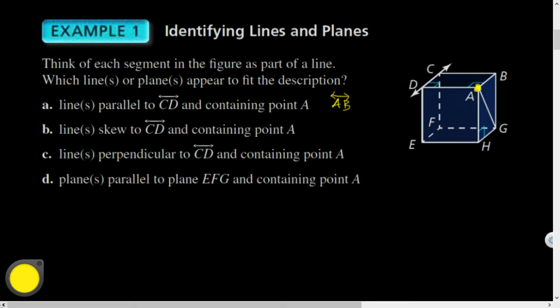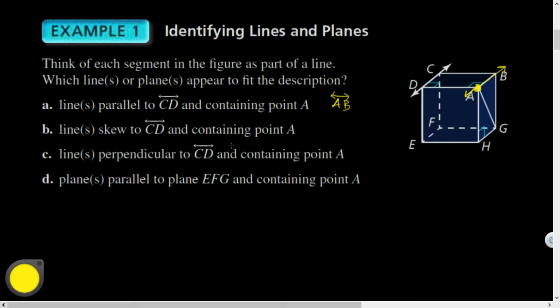All right, I like it. I like it a lot. So yeah, that looks like the only one. I don't think I can imagine another one that is parallel that passes through that point. That point kind of narrowed things down for us, notice.